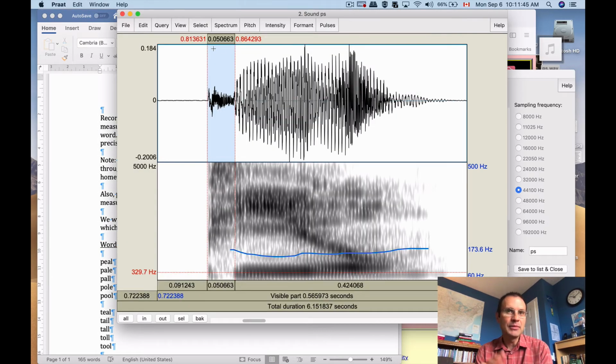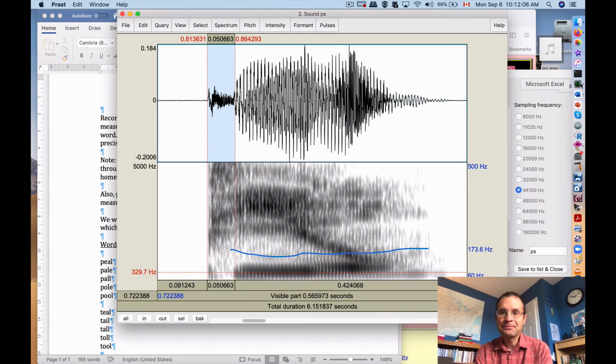A millisecond is 1,000th of a second, so 0.050 seconds is 50 milliseconds. But I want you to carry it 1 point further than that and say this is 50.7 milliseconds, right? So round up 6 to 7 because there's a 6 right after it.